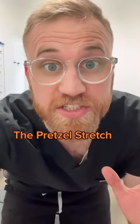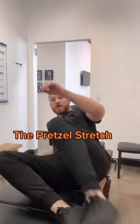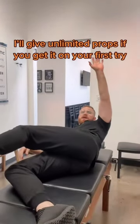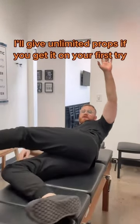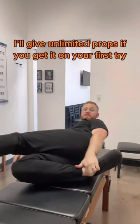So here's a ridiculous low back stretch. It's a lot because this gets complicated, all right? You want to grab your left arm right here, and then your right arm is going to slide underneath your left leg. You're going to grab this right here, and then you're going to bring this up.